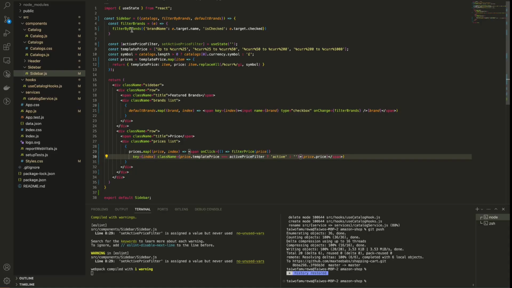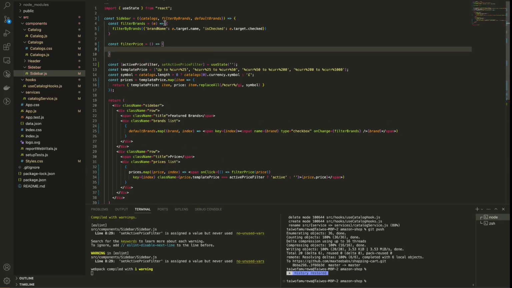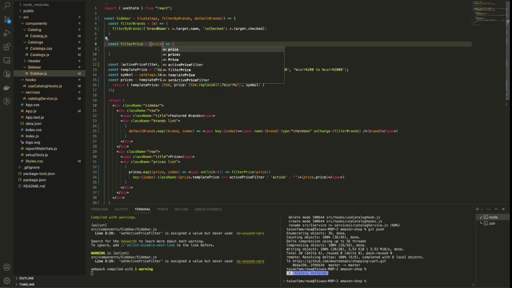Now that we have that, we can say constant filter price, which is an arrow function that takes in the price. So we want to filter this price.